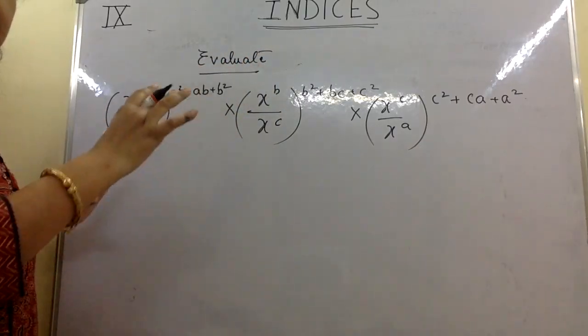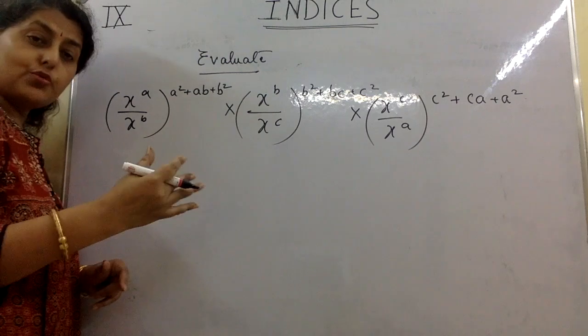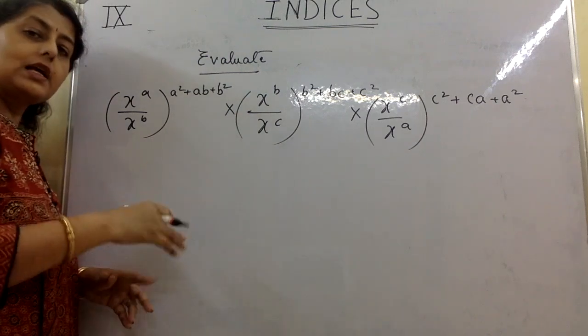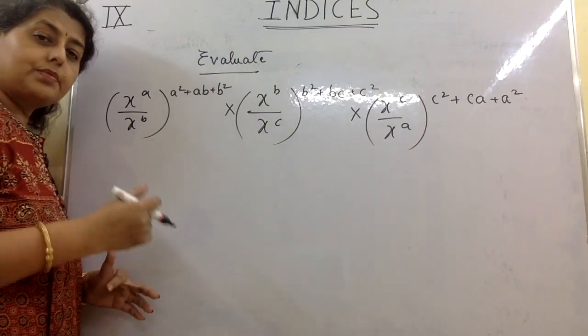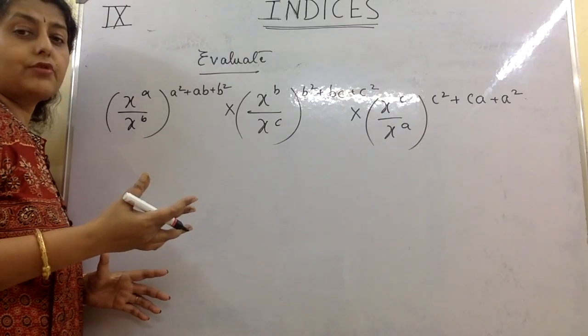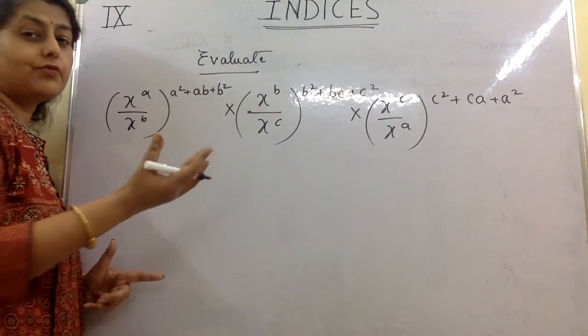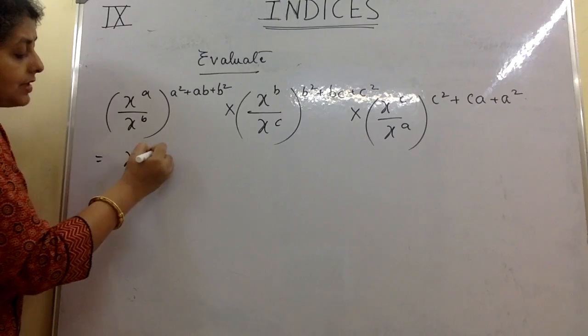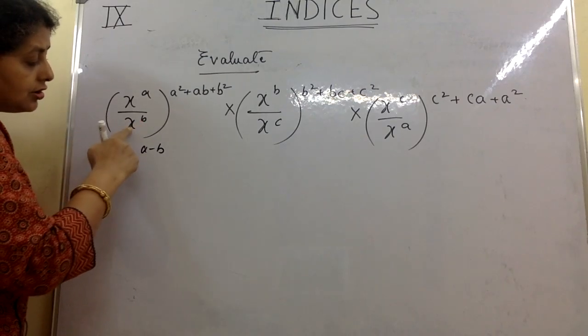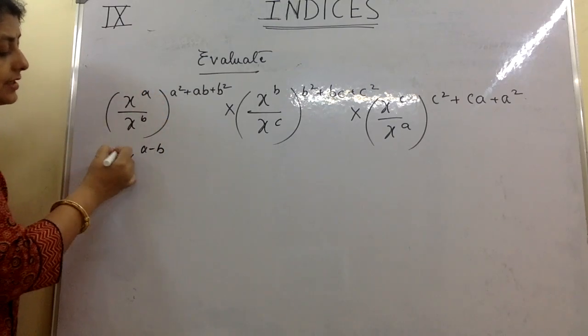Evaluate. Very commonly asked question. There are a few more types of this you must have seen. Usually asked at the end of the question paper. They will ask it when they have to give more marks, so it will be a 3 to 4 marker. So how to do this? x to the power a minus b. Again, this denominator I pick up, it becomes minus b.